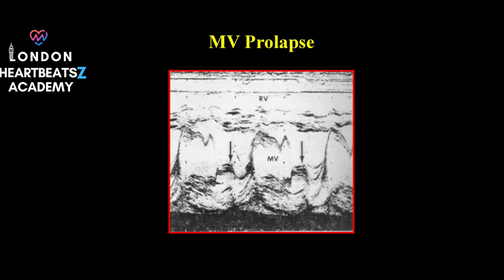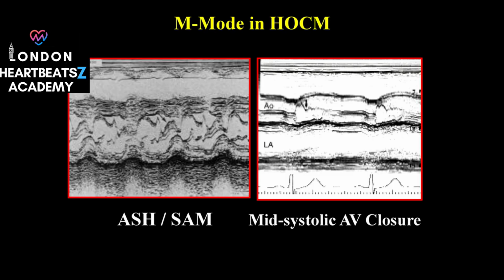Let's take the example of mitral valve problems, specifically a condition called flail mitral valve. M-mode can clearly show us if the valve's leaflet is moving in the wrong direction, a telltale sign of a problem. Hold on. What do you mean by moving in the wrong direction? Isn't it supposed to move in a specific way? Exactly. Normally, the posterior leaflet of the mitral valve moves backwards during the heart's relaxation phase. But with a flail leaflet, it moves forward instead. This unusual movement, easily detected by M-mode's high sampling rate, indicates a problem with the valve.